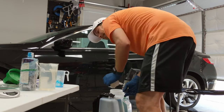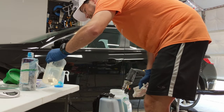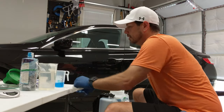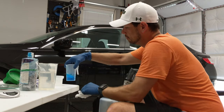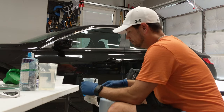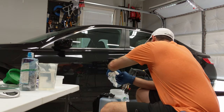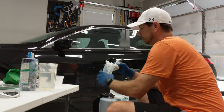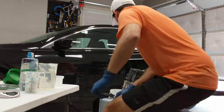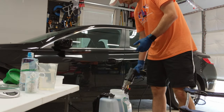Swipe that up. Try and get all the dye in the water. It's pretty good. And we'll just stick a paper towel in there. Yeah. Okay, and then we're gonna mix this around very, very gently. I'm gonna change my gloves so I don't end up with dye everywhere.